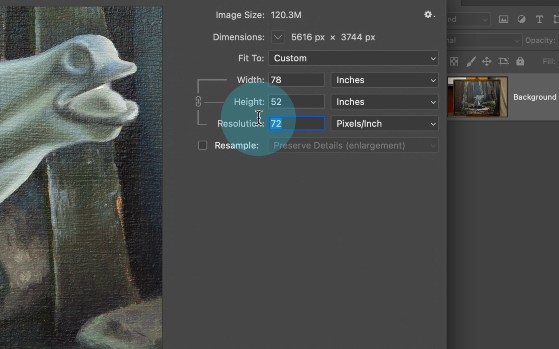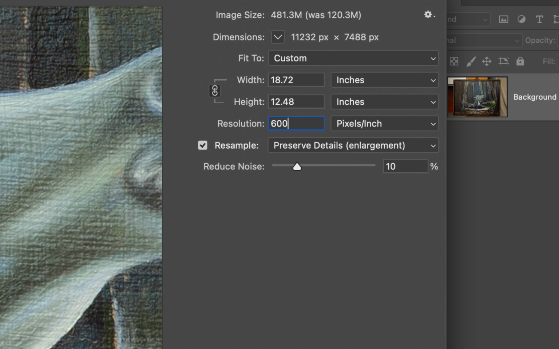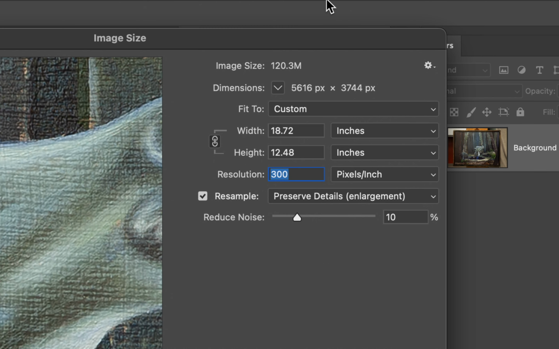If I went to, let's put this back at 300, if I went to resample and I changed this, let's say we wanted it to be 600 DPI. You can now see that that changed our top number considerably. And so this is an instance where, because it's upscaling, the computer's trying to fill in that gap of information. That's not really what we want per se, but we're not really doing that at this point in time. I'm going to undo that.